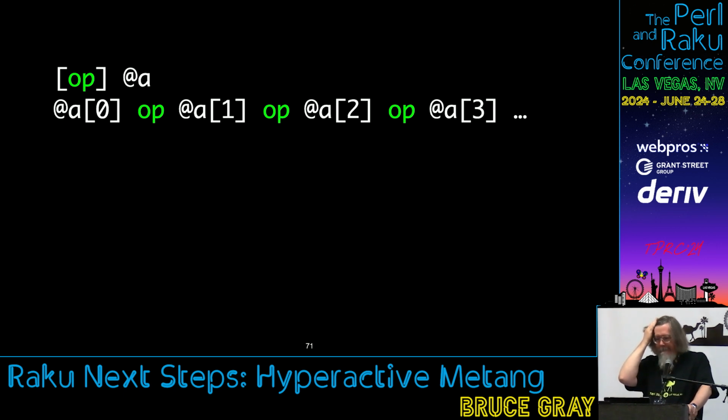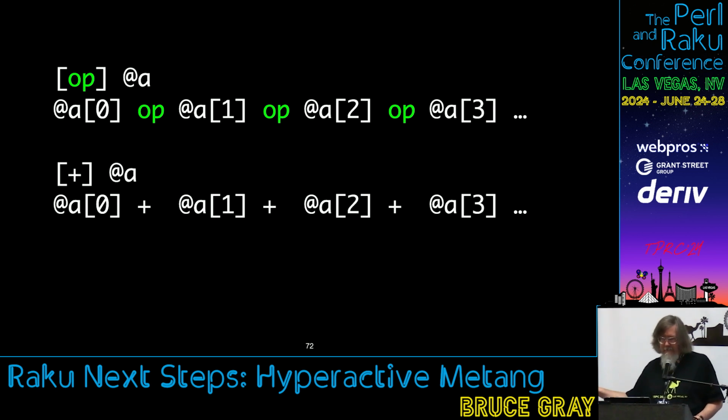That's more than you want to be thinking about. This is the way they really ought to teach it. This is the way it really works in the Raku world. You have to know it a little deeper in some other places. But if I say op in square brackets and there's a list of things, I mean the first thing op, the second thing op, the third thing op, all the way. You just think of it like that. Spew it out and put the op in between each one. That makes sense? Is that an easier way to grasp it? Okay. So that's clear.